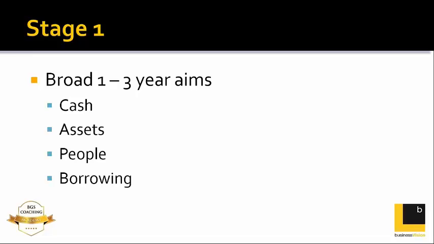So that stage one is typically a 1 to 3 year plan, minimum 1 year, but I think it makes sense to extend that to 2 or 3 years, where years 2 and 3 will be slightly woollier than year 1. Now, a note of caution at this stage is that a lot of people go, what's the point of doing a business plan? Because it will never be exactly what I've said. It will change almost immediately. I plan for £10,000 sales a week, and the first week we get 8. So therefore, what's the point? Because it's going to be irrelevant.